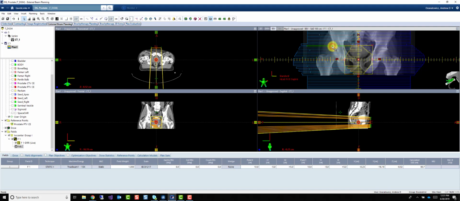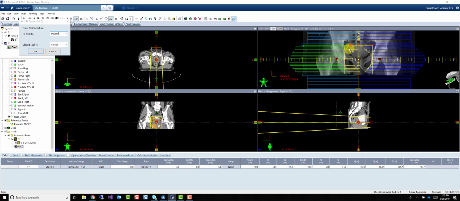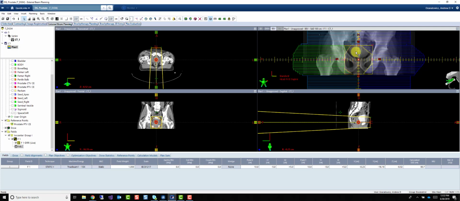You can also select one leaf and using your shift key select a whole range of MLCs, and again you can click and drag or use our shaping tool, and only these green highlighted MLCs are going to move. So that's one way to manipulate our MLC blocks.